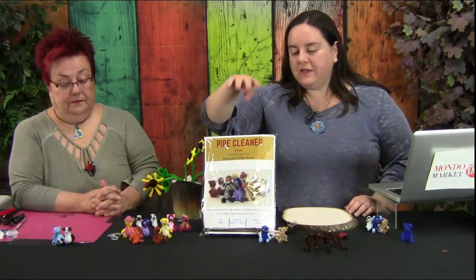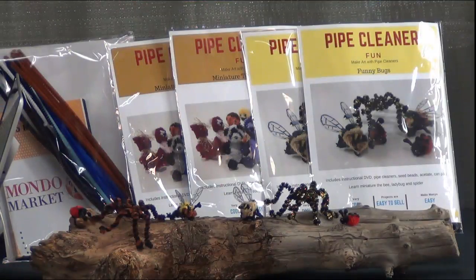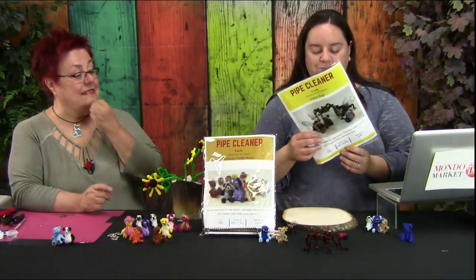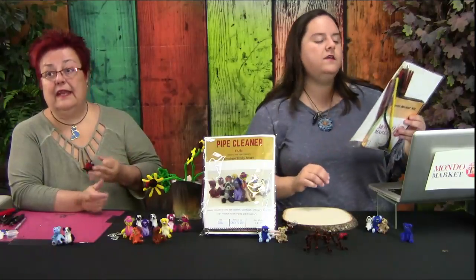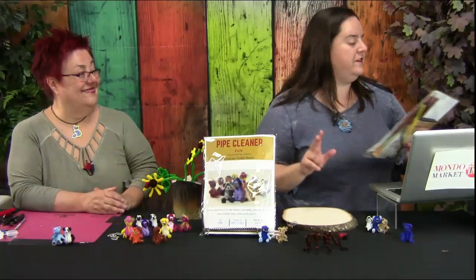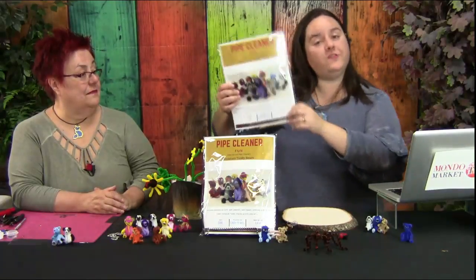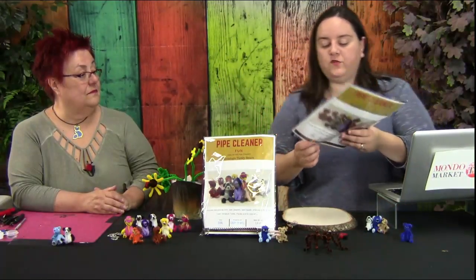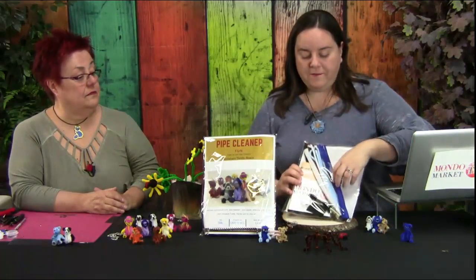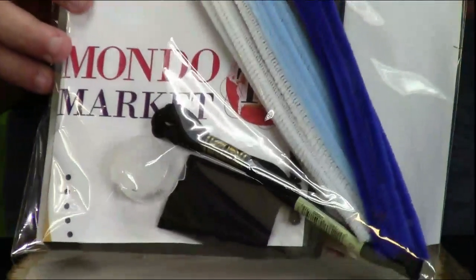We have the Pipe Cleaner Fun miniature tarantula, with the Pipe Cleaner Fun Funny Bugs, some of which we're covering here with you today. This one has the spider, the tarantula, the ladybug, and the bee. They're all super cool and fun to make. Then we have the Pipe Cleaner Fun Miniature Teddy Bears kit. This one too comes with everything that you need: the step-by-step DVD, the pipe cleaners, the embroidery floss, the beads, and so forth. Fantastic kit for you to get.